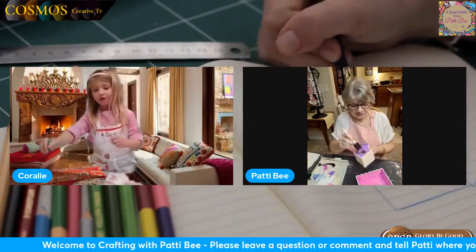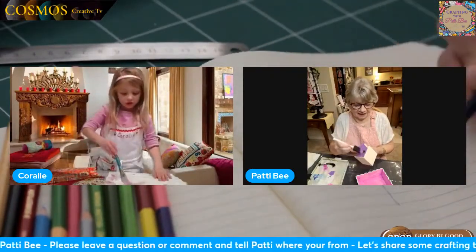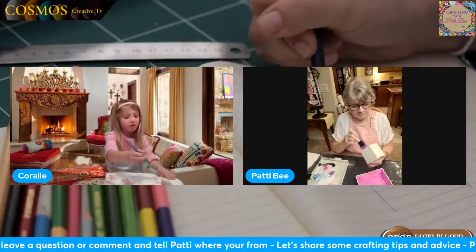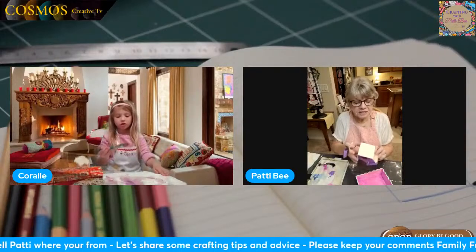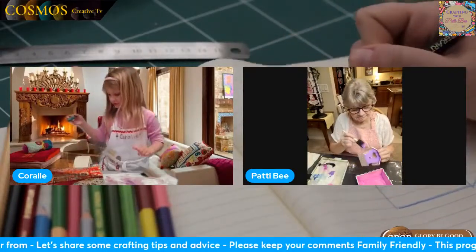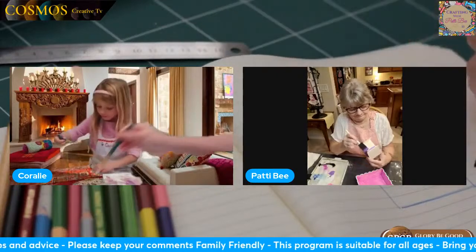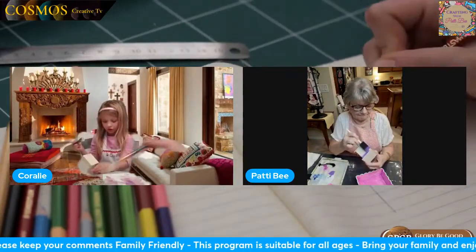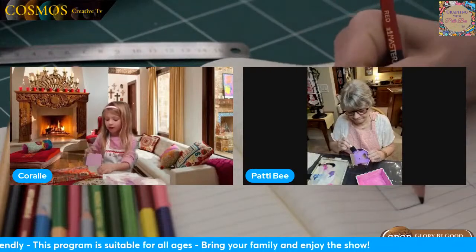I'm going to do the other side white and this side purple, so it can be like a little cute. Okay. All this purple. Well, the good thing is you get to keep the purple afterwards, right? Yeah. Now I turn this around. And now I'm going to do the other side white.